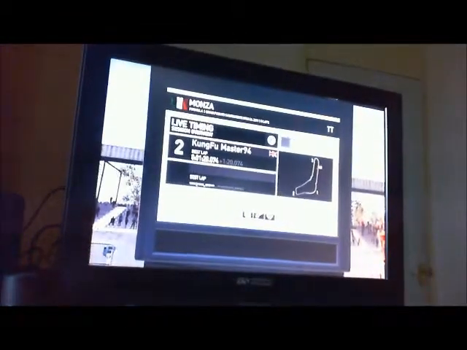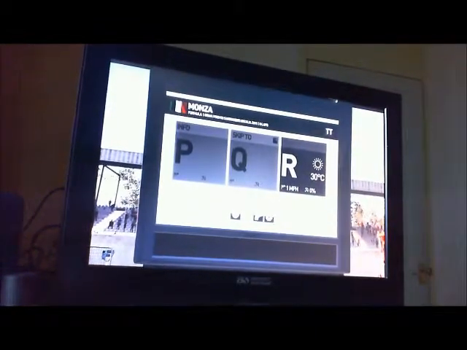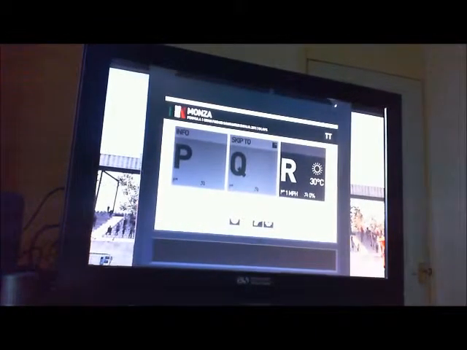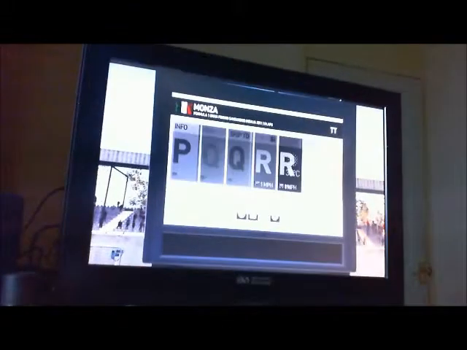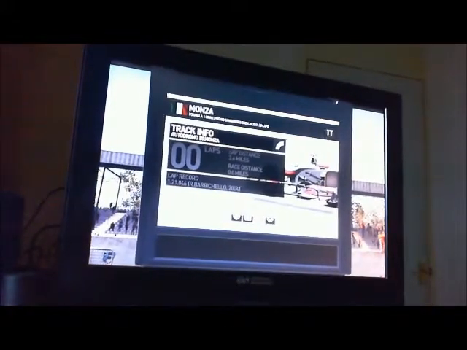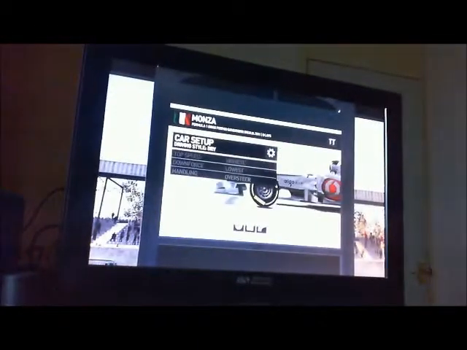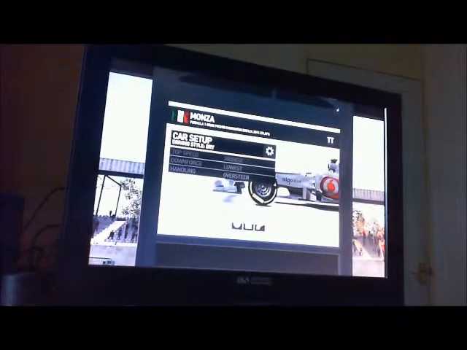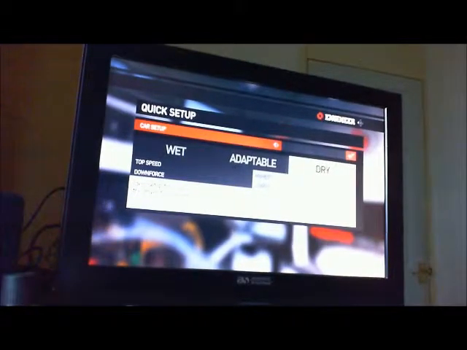You've got your session overview for the first section. You've then got your areas where you can change to your practice modes, your qualifying and your race. You've got your track information, so how many laps you've done, etc. And then you've got your car setup here. I've changed mine through my engineer. I've done quick car setup and dry. I'm going to go to track.